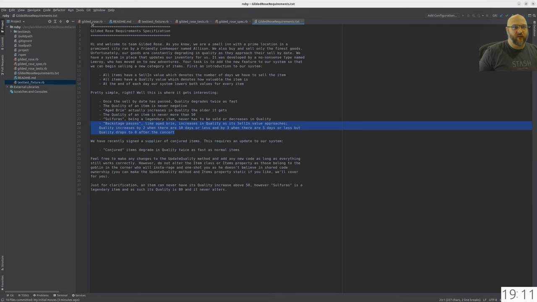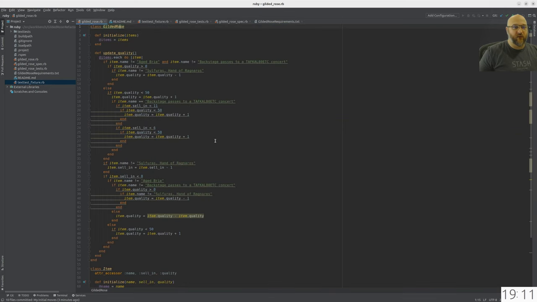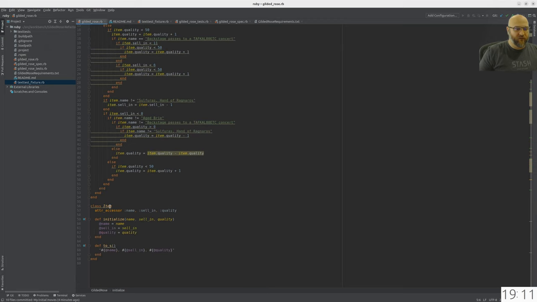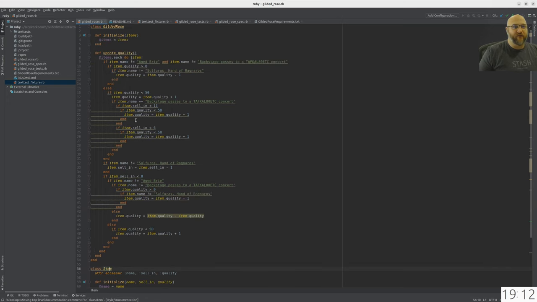So here's the Gilded Rose code, and holy crap, is that ugly. So, okay. Everything's probably formatted, but there's a bunch of stuff that, oh, I see. Can't fix that just because of avoid more than 3 blocks nesting. Thank you, RuboCop, for telling me that the code is not good. I appreciate it. So class item, we can't change. So the first thing I want to do is move that out to a separate file, so I'm not tempted to change it. And then, of course, this probably I can't change exactly, but we'll come back to that.